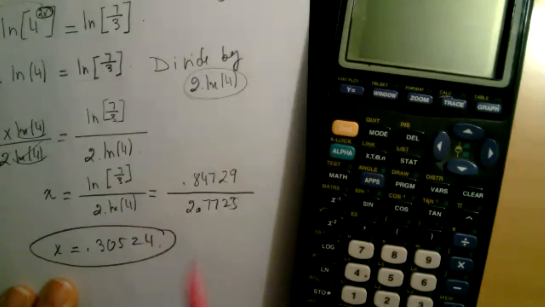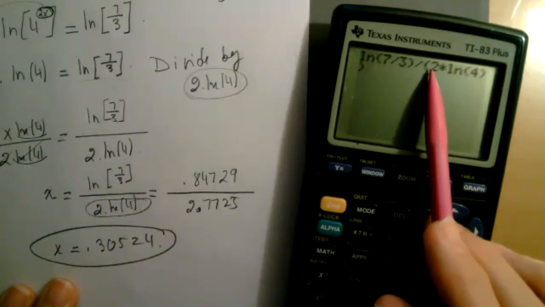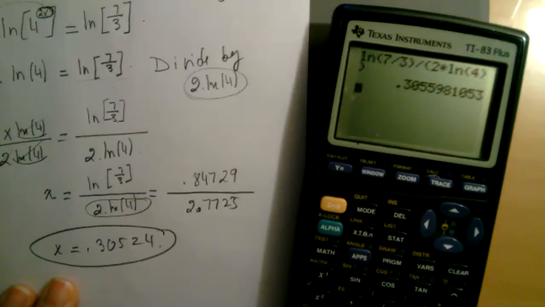Right. Another way to do it is instead of finding the numerator and then dividing by the denominator, you can do ln of 7 divided by 3. Sorry. But then you have to divide this by, but now you have to open your parentheses, 2 times ln of 4. If you don't do that, your calculator will not understand that you're dividing by this whole thing. Oh, the calculator is not smart. You are. Okay? So it's ln of 7/3 divided by, you open your parentheses, and you put 2 times ln of 4 within your parentheses, so the calculator understands that your denominator is 2 ln of 4. And then you get 0.30 whatever. You get the exact same thing, and that gives you a more accurate answer than the one we did. But I will accept that in case, but you should know both.